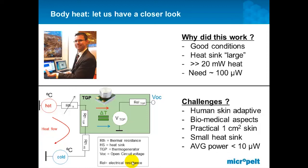And what are the difficulties in body heat? Well, first of all, here you see the serial resistance. This is the skin. The skin is very funny because it's adaptive. Right now, it's pretty good here, air conditioned. I think the thermal resistance could be relatively low. But now in Germany, where I live, it's snowing. Go outside, then the thermal resistance will get high. The body will avoid heat loss.